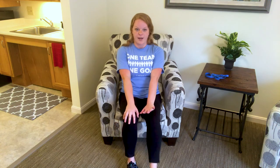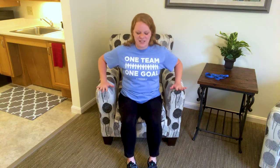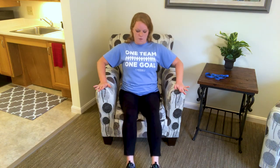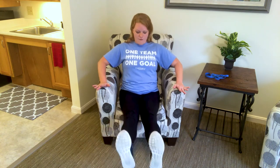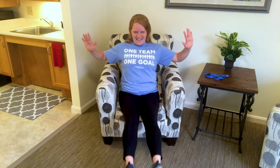I want you to try both legs together. If that doesn't feel safe for you, you can alternate your kicks. If you are going to try it, you might need to hold on to the side of your chair or put your hands on your hips — whatever feels best. Kick both up and down. If you're in a seat with a cushion it's going to be harder to do this — you might need to scoot a little bit back. We're sitting nice and tall still, kick up, down. Try to stay off that chair back though. Even if you're holding on, you're going to get a good amount of core work. Four, three, two, and one. Awesome. Shake it out.